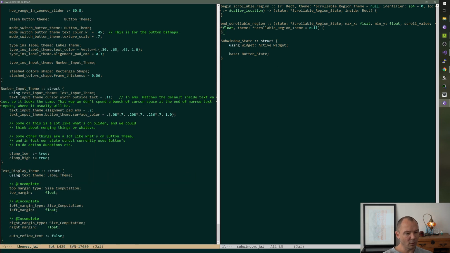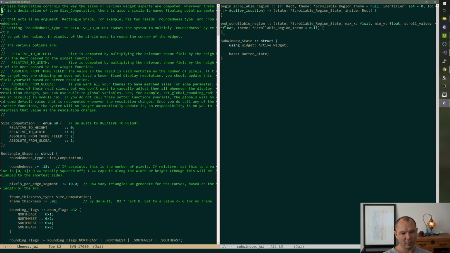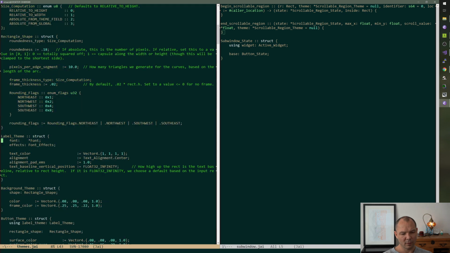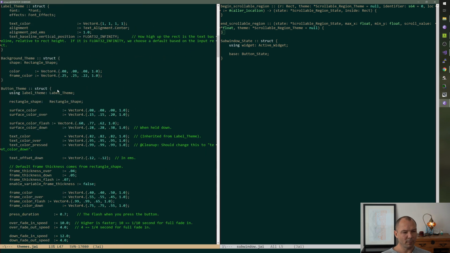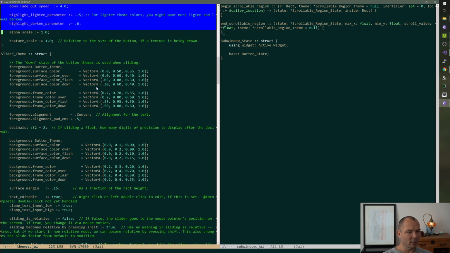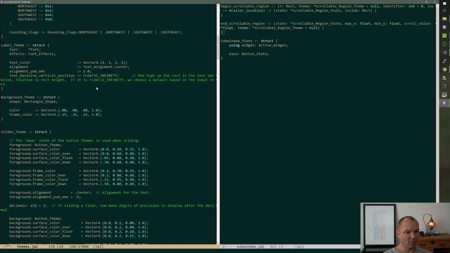Okay, so I guess we should put the themes in the widget files separately as well, right? Like the stuff that everybody uses can be here, but, like, I don't know, this can go in button.